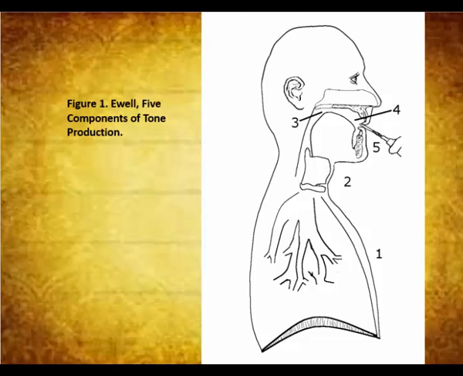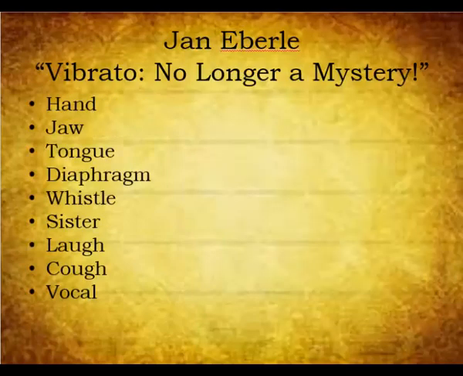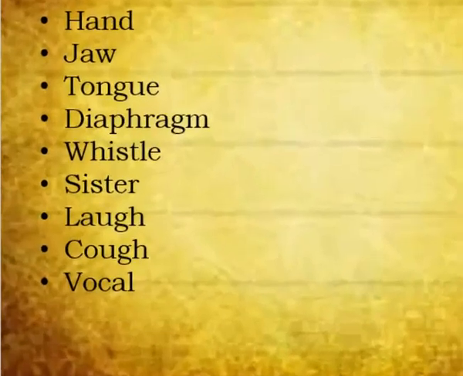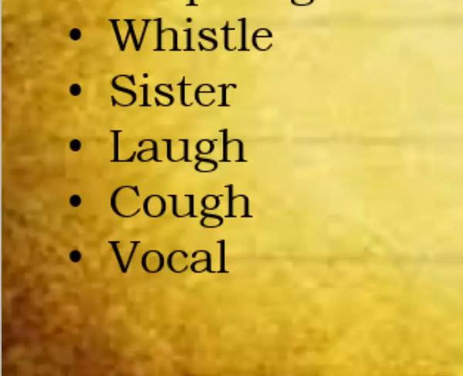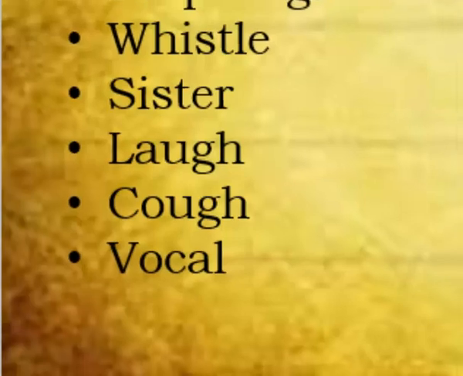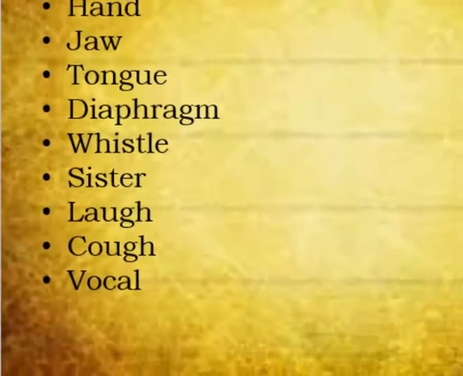This leaves us with the throat area as the source for vibrato that is independent of all of the other demands of the instrument. Professor Eberle recommends using only the last five items on her list as an appropriate means of producing vibrato. Note that all of these vibratos are presented in the region of the throat. Eberle's insight into vibrato is that there are varied ways to use mechanisms in the region of the throat to create vibrato, and this point of view has been confirmed by video fluorographic studies.